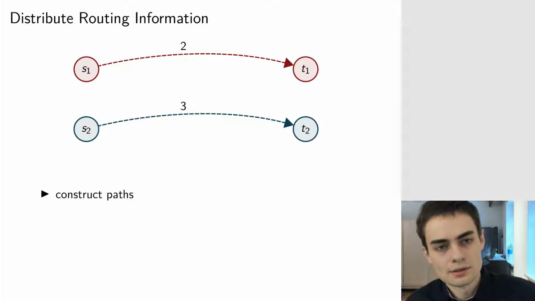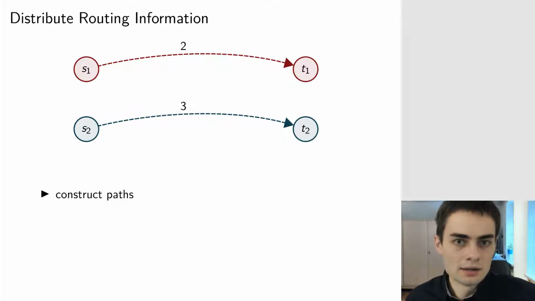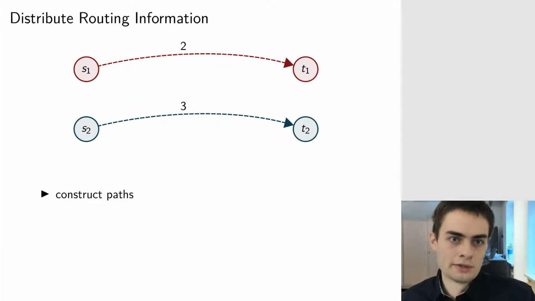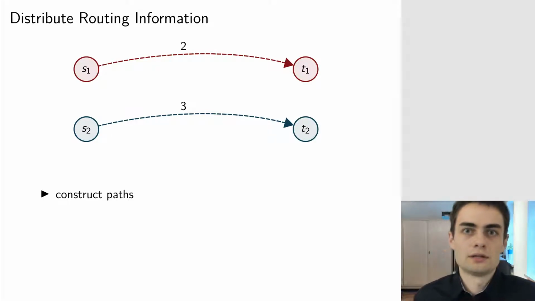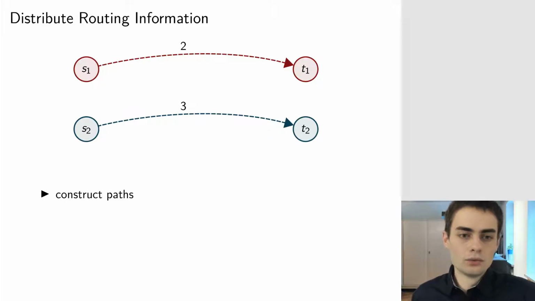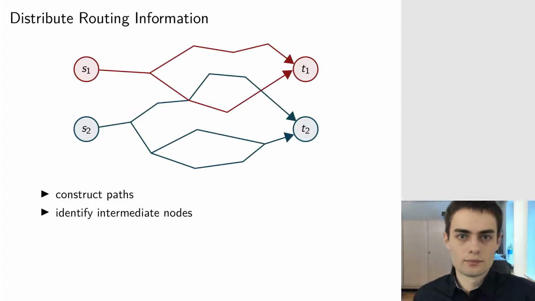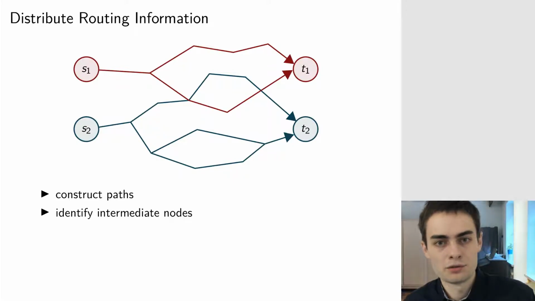So let's consider some source-target pairs, some demands. These correspond to hypercube edges. So these demands correspond to the hypercube edges that we want to embed into the graph. Then for each of these demands, we use the procedure with random walks and Boolean trick, which I just described, to construct paths. So each of these paths can be encoded using only the coin flips. So we only need to store the coin flips for a single one of these paths.